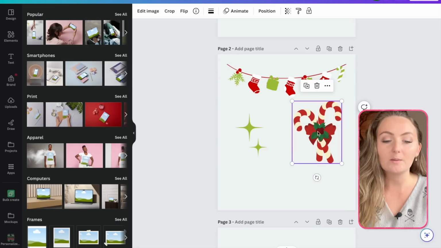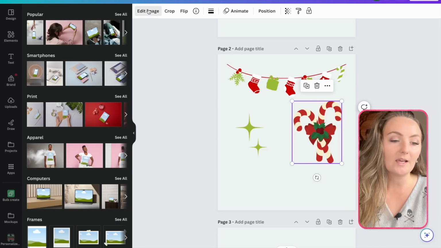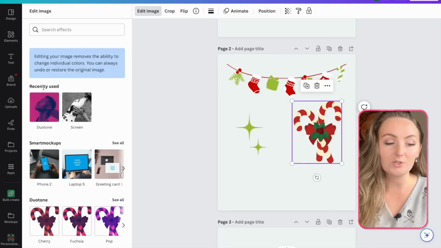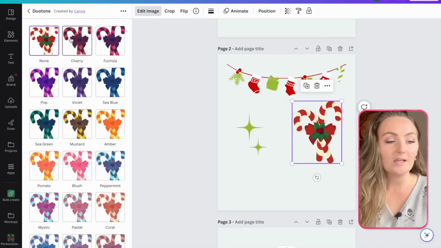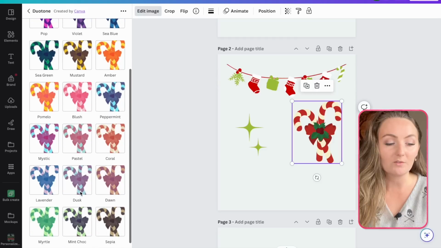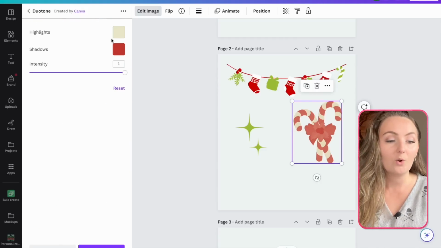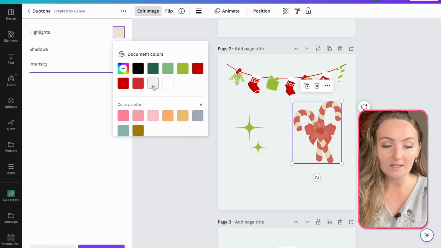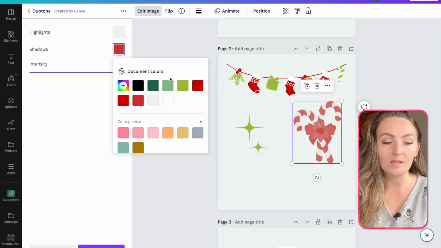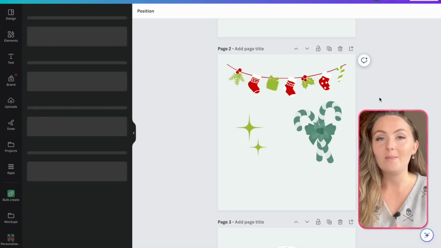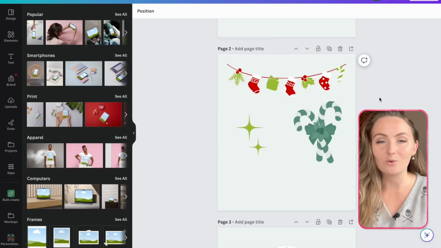Another way that you can use duotone is with graphics that are multicolored, but maybe not the right colors to match the aesthetic of your design. So something like this graphic right here, you'll again hit Edit Image, and you can type in duotone if you don't see it there. And here you can select some different options of what color tones you want it. And so you can choose the ones that they already have pre-made, or you can again come in here and edit these to be the same colors that are within your current design to try and match up to what you currently have. And that can be a great way to make sure that all of your graphics match within your design.